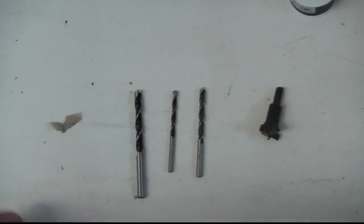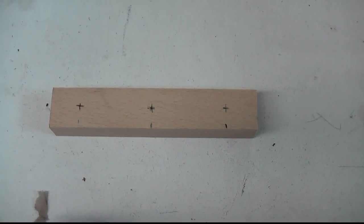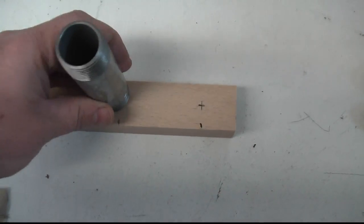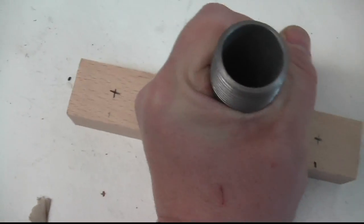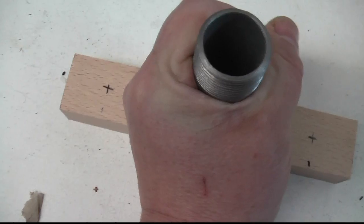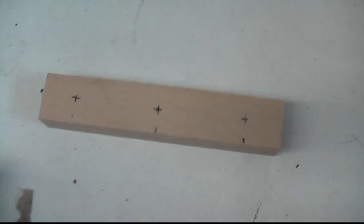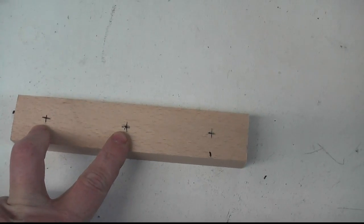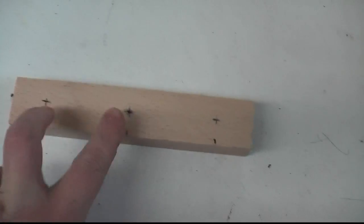Let's get to work. So first we cut off a piece of the rectangular wood, and then we make sure that there is enough room for the hands with the knuckles to rotate around later on. That would be a difference of about 7.5 centimeters, a little over 3 inches.